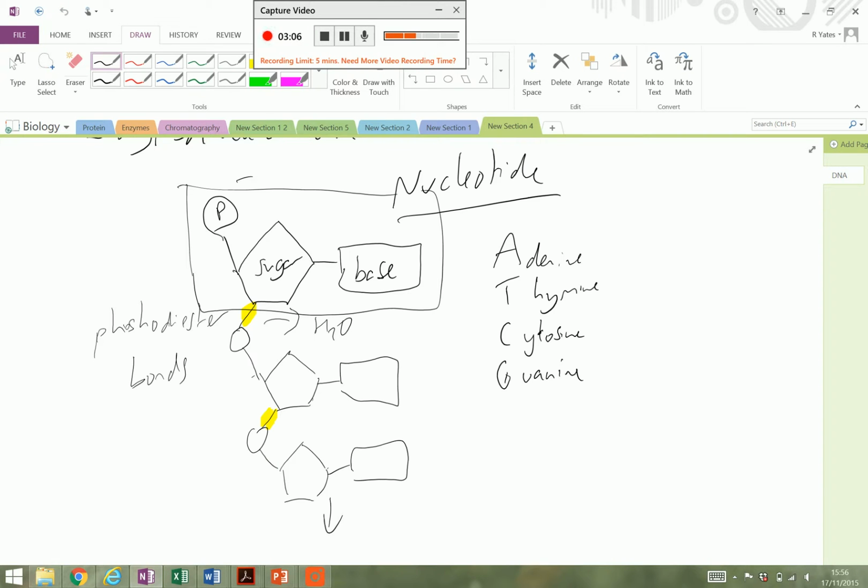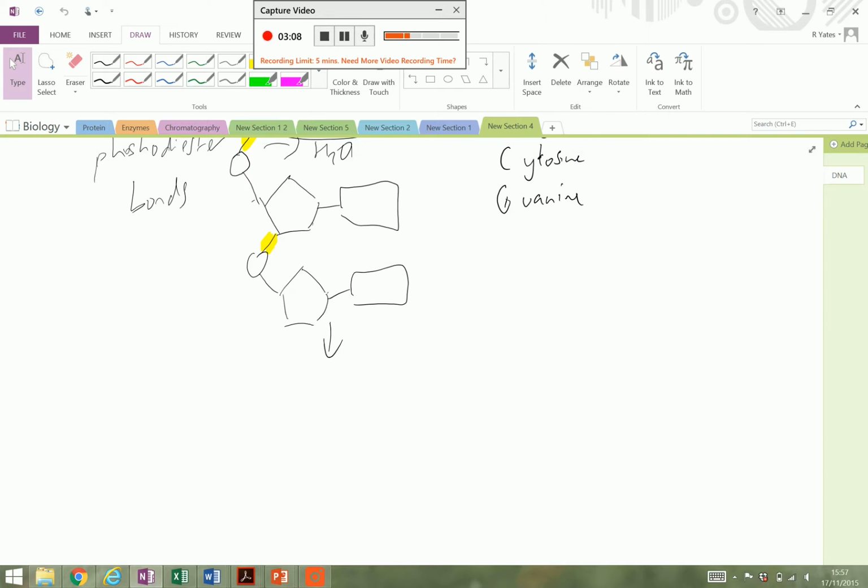DNA then was discovered, I think it was in 1953, by Watson and Crick. They were at Cambridge, and they used some data generated by a couple of other people, a guy called Wilkins and Rosalind Franklin as well, and they took this forward and won the Nobel Prize with the structure.